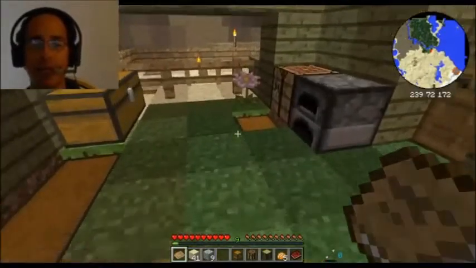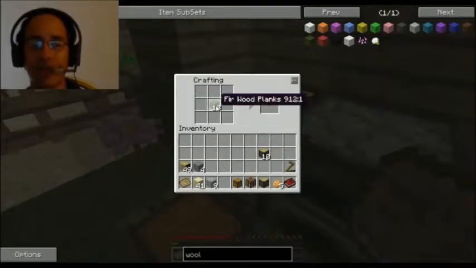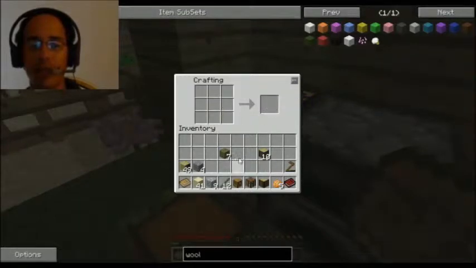Now, I'm doing that wrong. We need to stay here. So we need to make a bunch of blank patterns. So we're going to make some sticks. And I'm going to make three, I believe. 1, 2, 3. And we get blank patterns, okay.